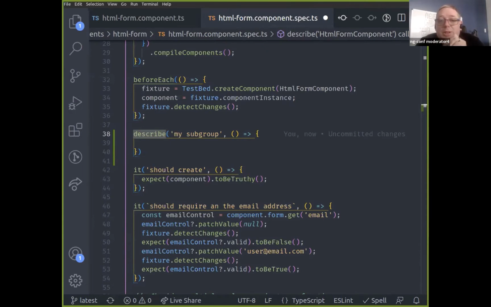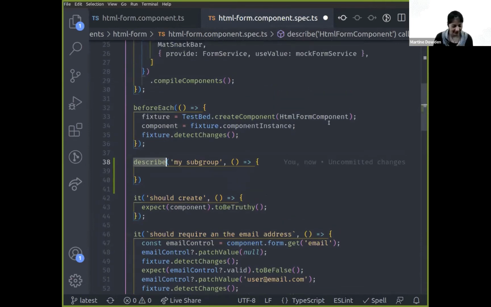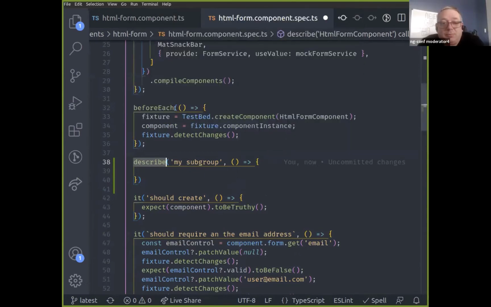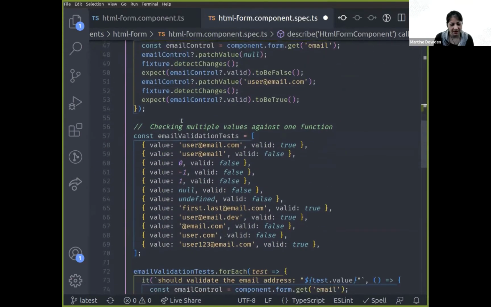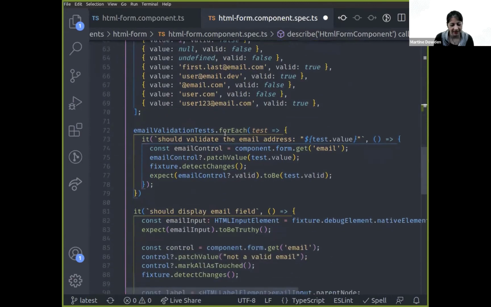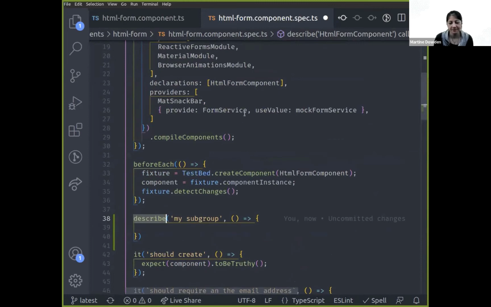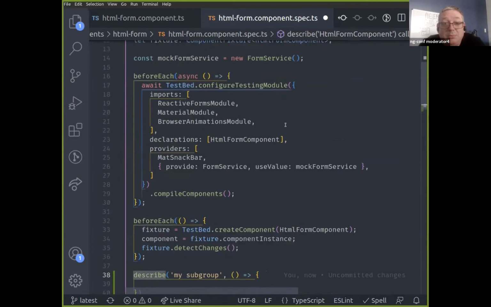I love unit testing, but I have a more serious question. What's your favorite VS Code theme and font? So my current one is, I don't bloody know. This is my favorite one right here. So let's find out, what is it? It is called One Monokai Italic. And nice. I edited the style so that I could have italics, and I think the actual typeface is Fira Code. I think. Don't quote me on that. Thank you. It looks good. I like it. It's a clean look.